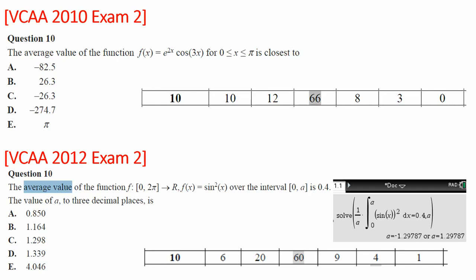C, 1.298, because you can't have negative. A is greater than 0. You got B? Did you type in the square? Did you square the x or did you square the sine? I put in brackets, that's all I did. Oh, you know what you're missing? You're missing the 1 and 8, the interval.